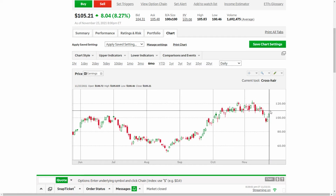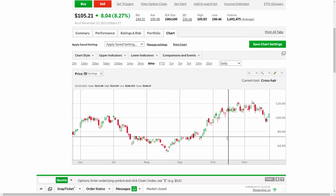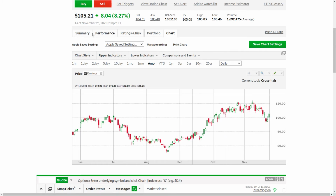However, there is going to be a lot of choppiness right here. I'm expecting we'll see some of this action where we're kind of hovering between the $75 to $85 range, or the $100 to $105 range. And that is primarily going to be associated with the fact there's going to be a lot of jawboning in the oil industry. But all in all, there is a lot of fundamentals behind this trade in terms of oil prices and the commodities market in general, and what we're seeing with a higher dollar over the past 3 weeks. Oil is priced according to US dollars. So a stronger dollar means a lower price for oil. Weaker dollar means higher oil prices.